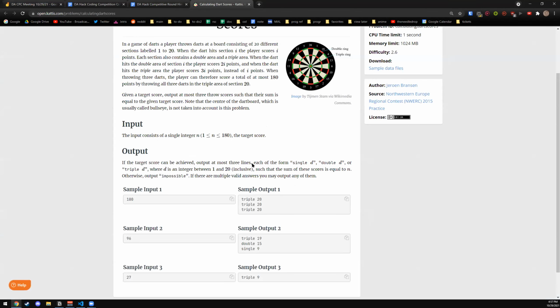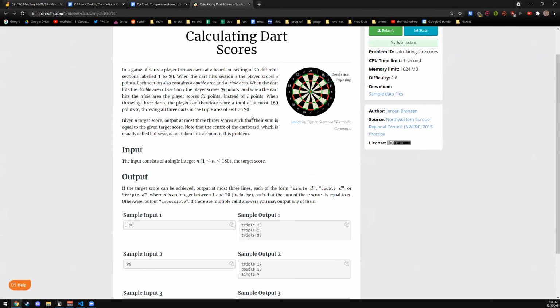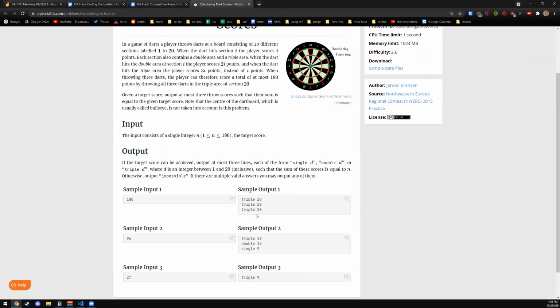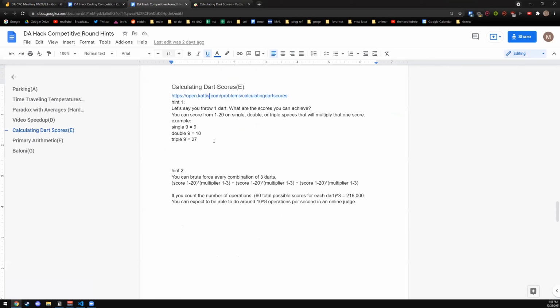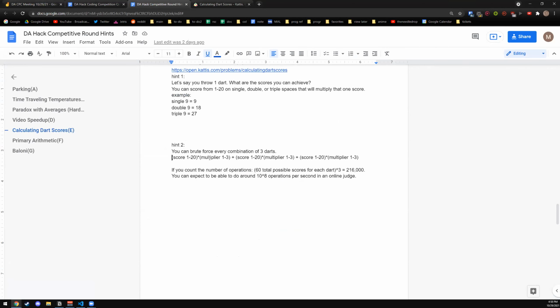So will this run in time? You have all these numbers, you can have 3 throws, and you have 1 total second, right? So if you calculate all of that, then 20 different options times 3 is 60, so 60 times 60 times 60 is like 216,000, which is very, very small.